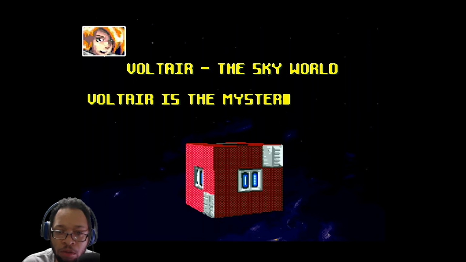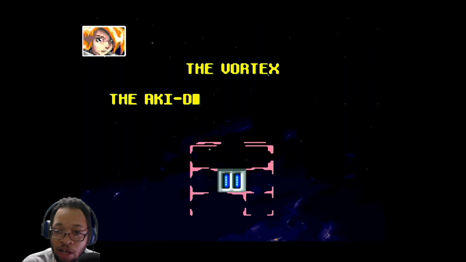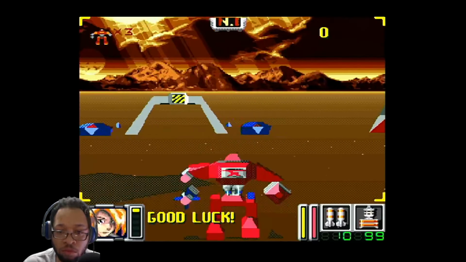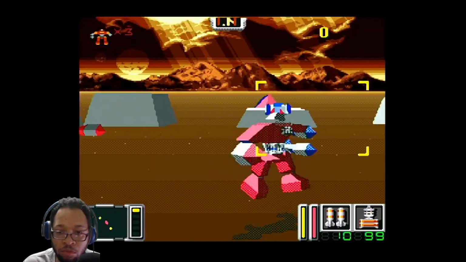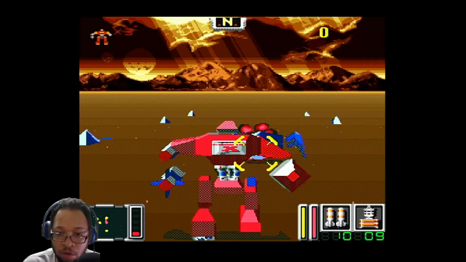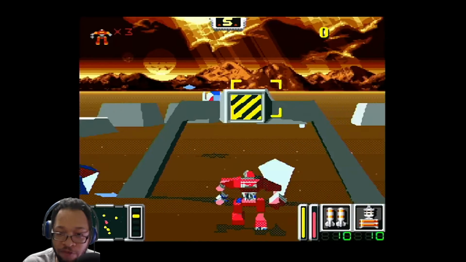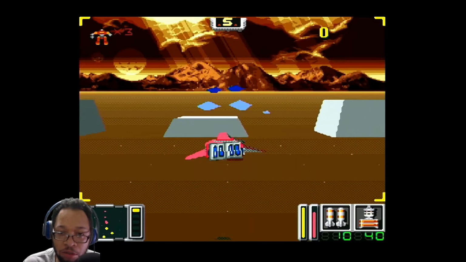Sky World. We did the desert, the lava planet. Let's see this. Kudos to anybody who ever beat this game. Oh, you can walk backwards. It's just you can't walk back as fast as you move forward. That's all it is.